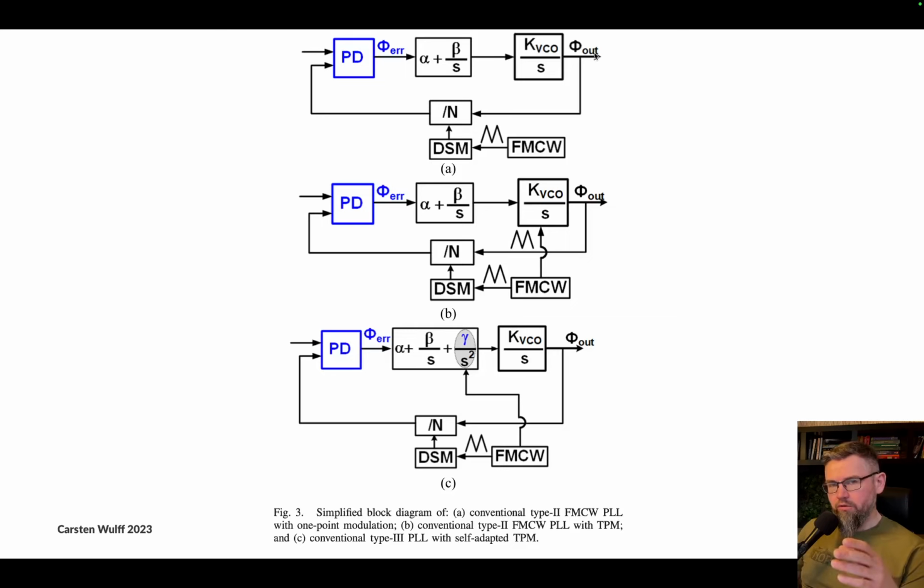But what we actually want to do is change the output frequency as a function of a modulation. And in that case, you can either change the division ratio in sigma delta, or you can do what's called a 2-point modulation, where you feed the modulation signal to the VCO and you feed it to the feedback divider, which means that the loop doesn't see the modulation signal. Fancy. Cool.